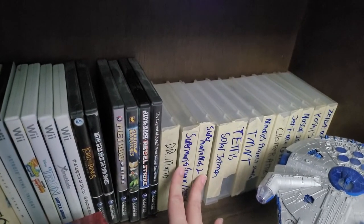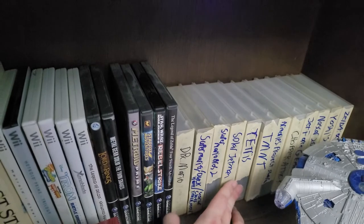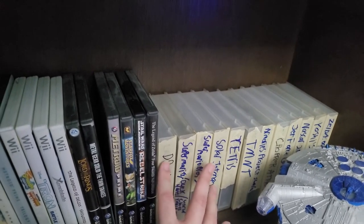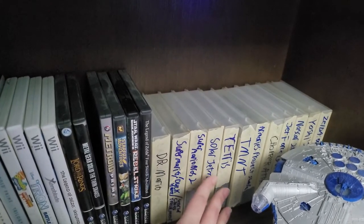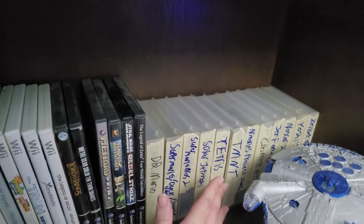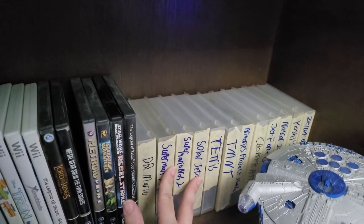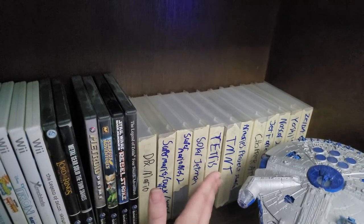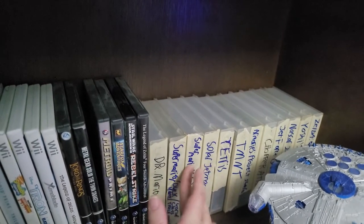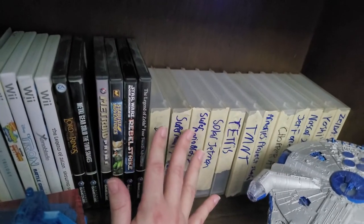So we have some of my cartridge games here. With my cartridge games, you can see that these are all labeled with masking tape. The reason why I did that is because I found a super cheap lot that had like 50 of these cases for 30 bucks, because they all already have Sharpie written on them. It would probably just take a little bit of elbow grease to get that Sharpie off, but I'm lazy and masking tape works just fine.